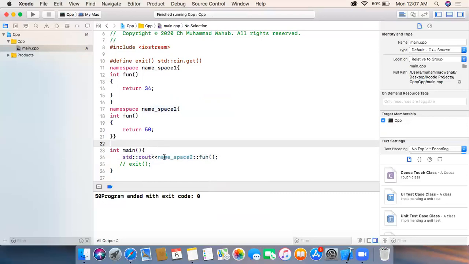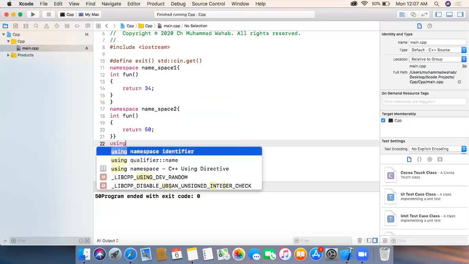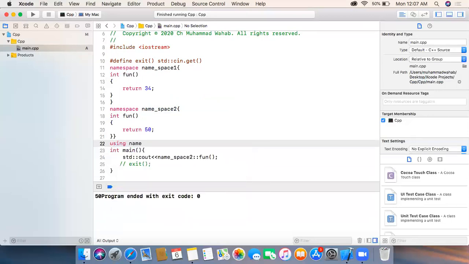We can also use the using keyword: using namespace and then the name of the identifier. If I want to use using namespace namespace one, then I don't have to specify the identifier and then the scope resolution operator. That will simply invoke the function of namespace one, as I am using that identifier in my program.